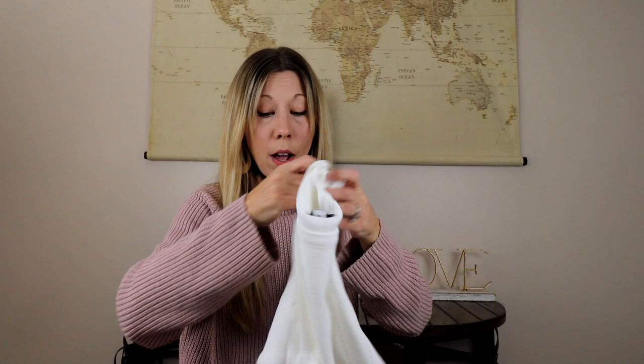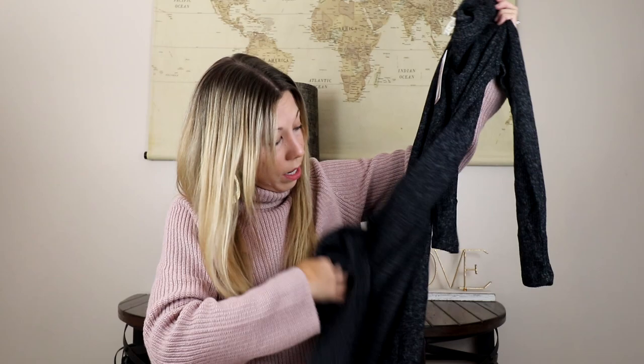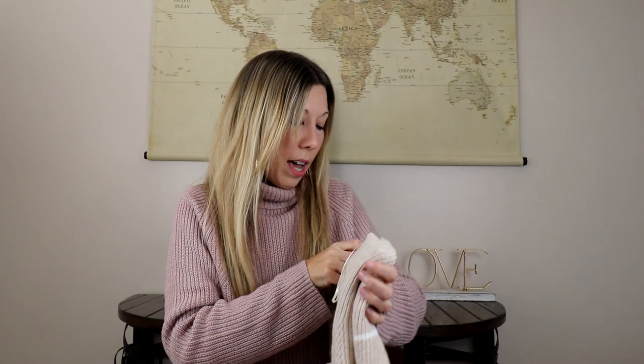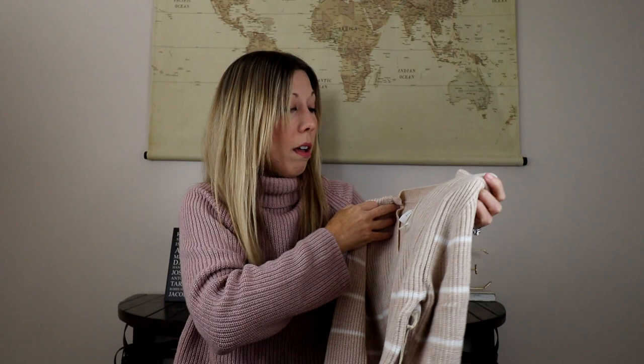Then we have by See the Shades — a dress! This is a long sleeve ribbed dress with kind of this ruching on the side. Very cool; I always enjoy a nice sweater dress. I love the color, kind of a tan and white. I think this is probably staying. Then we have by Dreamers — it is a V-neck, kind of a shorter, maybe a little bit boxy but not too boxy style. Really nice quality feel to it. Big fan of that.